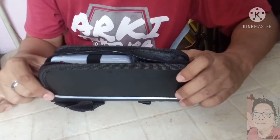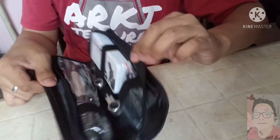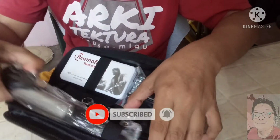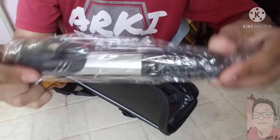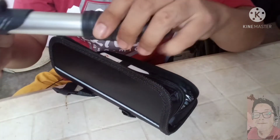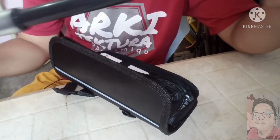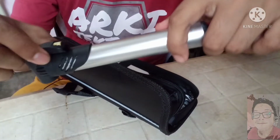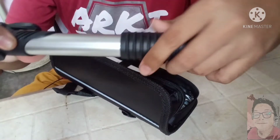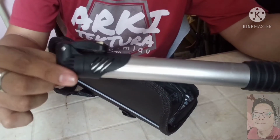Alright, so let's start. So, pag binuksan mo siya, meron siyang portable air pump. Ayan, natin sa plastic. Ayan siya. So, portable. Ayan siyang portable kasi maliit and super hand carry.